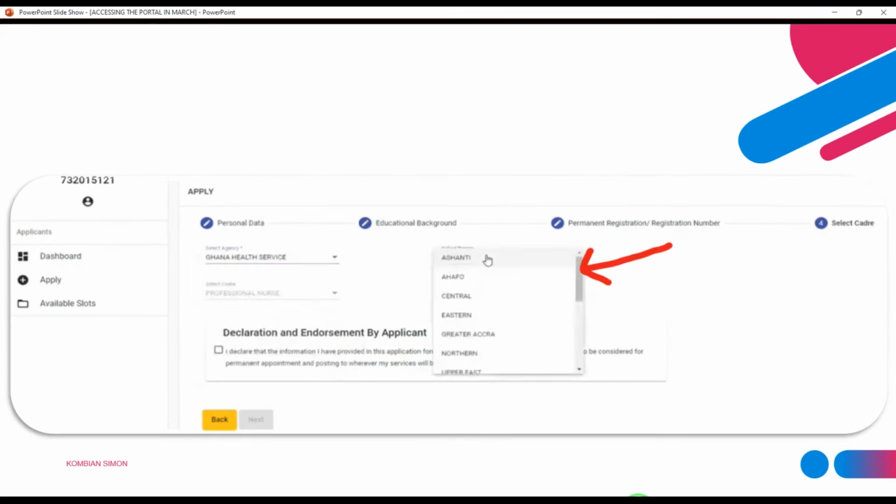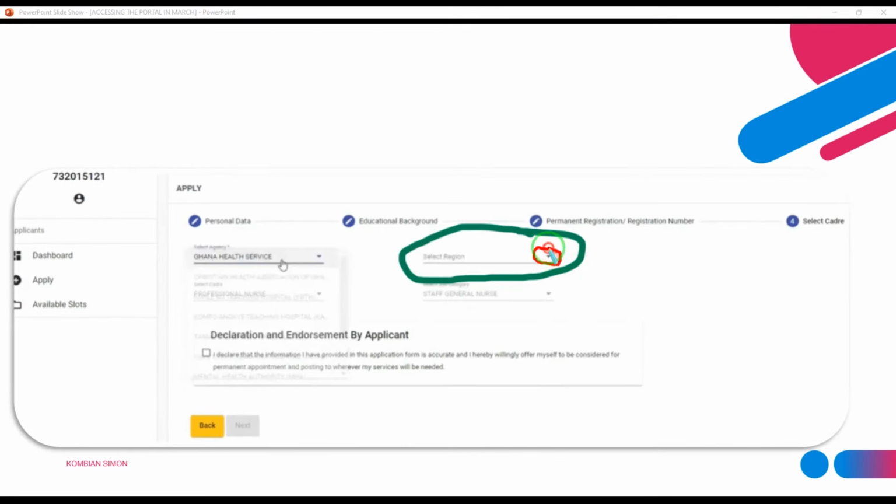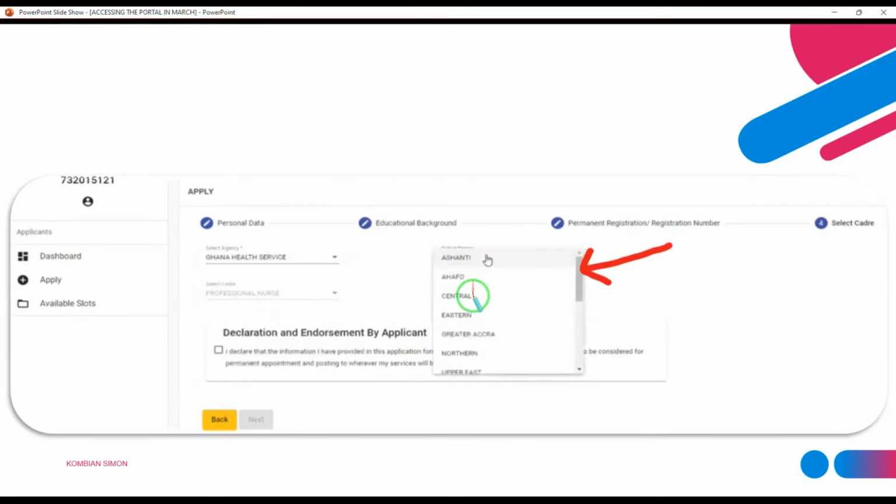Okay. When you click on this arrow, a drop down menu comes. You see that we have Ashanti, Central, Eastern. So I told you it's based on first come, first served. If you are the first person to log in, you can get Ashanti region, you could get Greater Accra, you could get some of the big hotcake regions. If you are late, you can also get the other regions. As I told you, there is nothing like I'm going to try it and see. When you select the region and it picks and you submit it, that is all. You can't go and do any editing again.